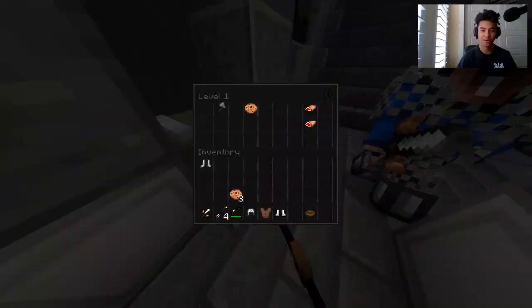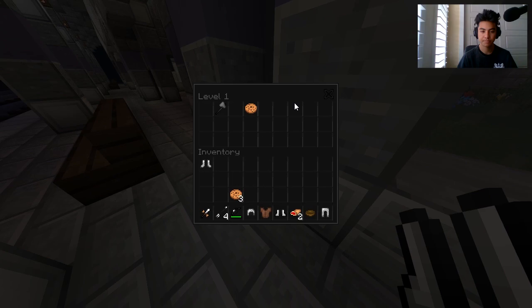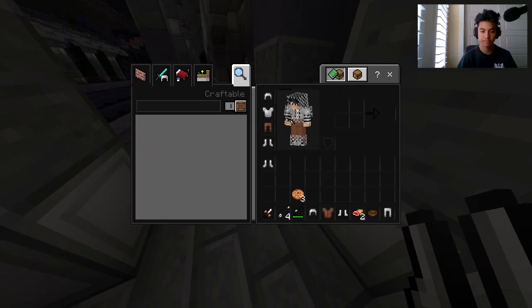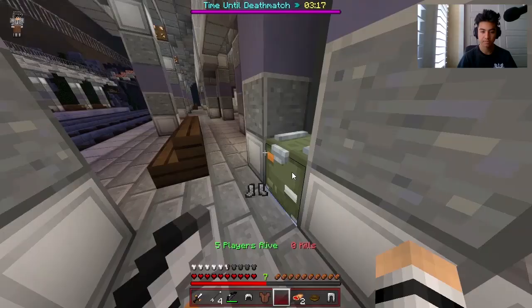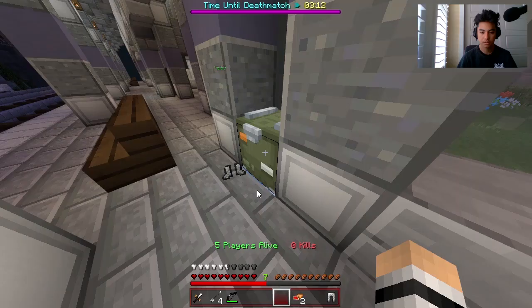Here they are. No way. Here. Perfect. Now we're full chain. I feel a little safer, you know? Oh yeah, let me get that on. Okay, now we can go at even level. Because look, we're at the main level, bro.